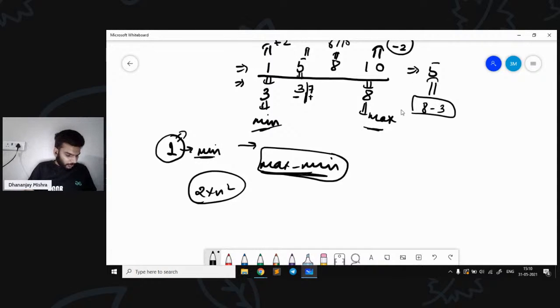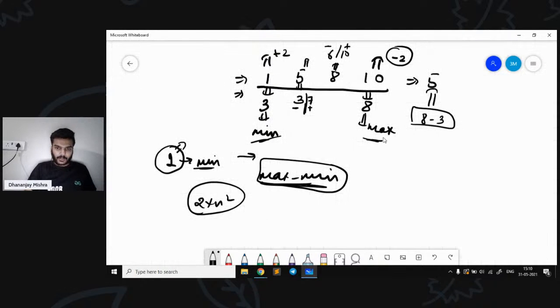Okay. So Vidya Raj is asking that if I add 2 to 8, it will become 10, right? Yeah, Vidya, you're correct. I missed it. If we add 2 to 8, it will become 10. But we have to find the minimum answer. So if I increase its height to 10, then what will happen? Our answer will be 10 minus 3, which is 7, but it is not the minimum answer, because the minimum answer is 5.